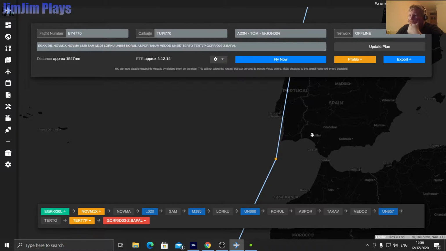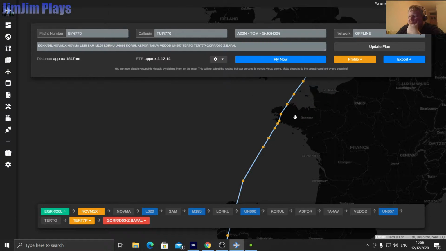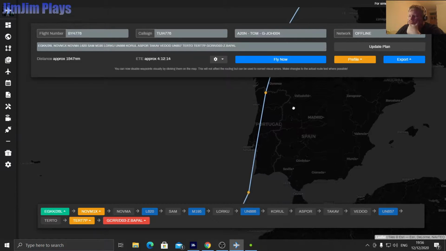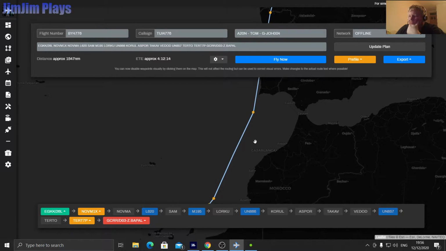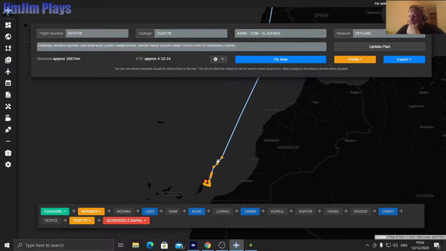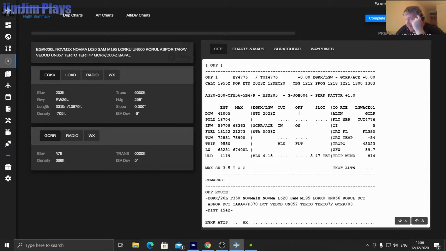So let's look. Yeah, it all looks standard from what I remember. Out of Gatwick, got Southampton, across near the Channel Islands, over Rennes, then down through Portugal, over near Lisbon, all the way down past Casablanca, Morocco, and in. That looks pretty good to me. So let's click fly now. There we have, and if you look at the layout of here, see we've got everything all nice. See, trip wind is there.